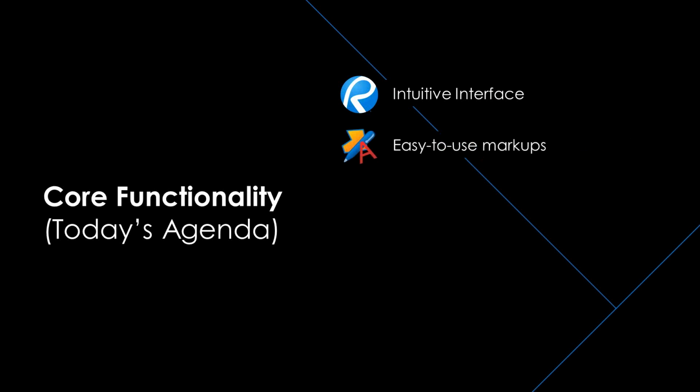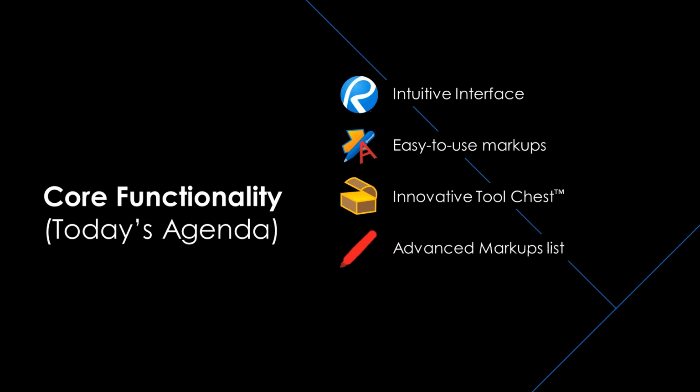But the program basically has 5 core functionalities, which is today's agenda as well. It's got an intuitive interface, very similar to our CAD interface, so we can easily switch between a CAD program and this Bluebeam Revu program for design review. Easy to use and simple markups, but still really smart. But the main thing that I want to touch on today is what we call Tool Chest. Tool Chest is a trademark feature by Bluebeam, where it basically stores your customized tools that you can then share with the other members of your team in your company or somewhere outside.